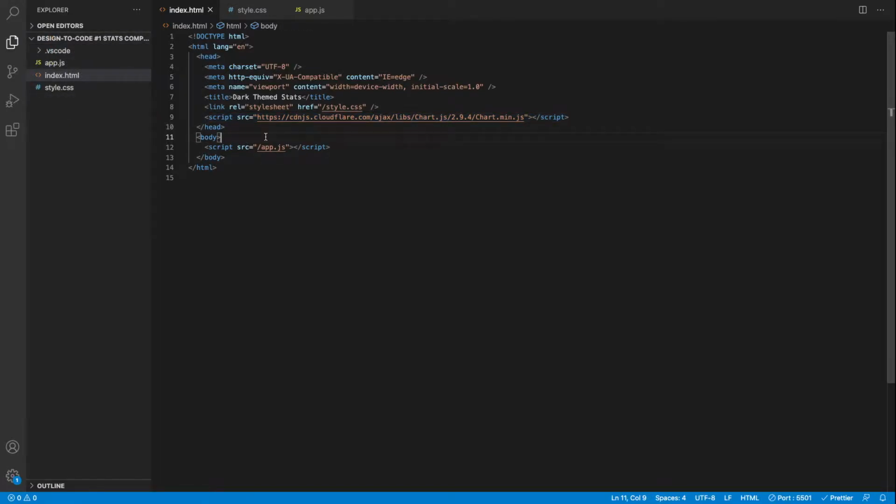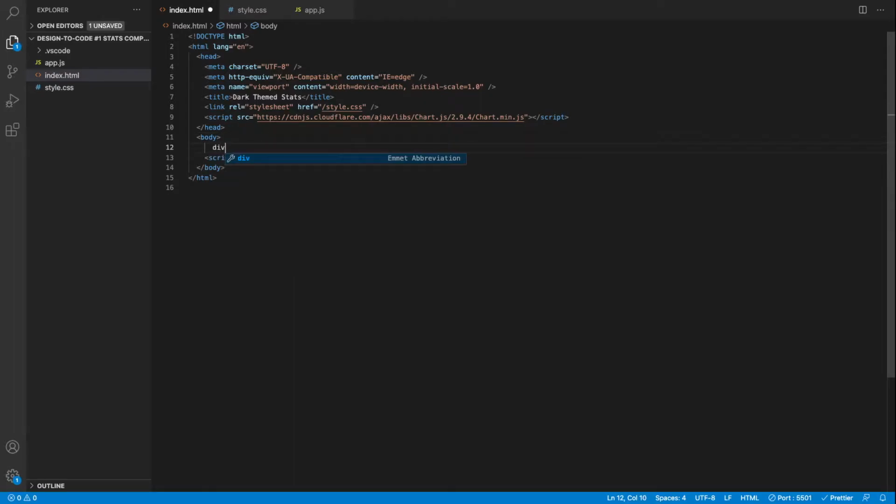Now there's still one more thing we're going to need to do in order to use our graph plugin here, which is going to be our configuration for the graph. Now it doesn't make sense to implement a configuration before we actually have our markup complete. So what we're going to do is we're going to write up the markup for this component, and then we're going to get back to the configuration.